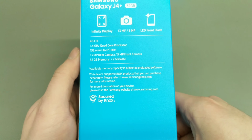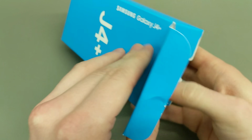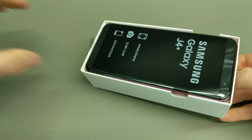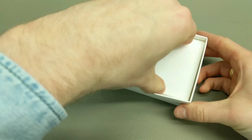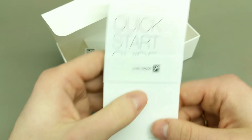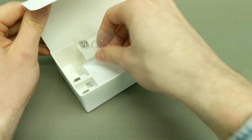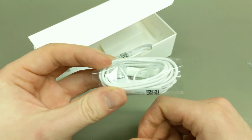Today we've got a Samsung Galaxy J4 Plus. To be honest, I'm pretty excited about this model because the J3 has been quite successful, not only on the Quick Expert Reviews channel itself, but it was a decent phone in general. Reasonably priced, decently equipped, so yeah, I'm actually looking forward to the J4 Plus model.